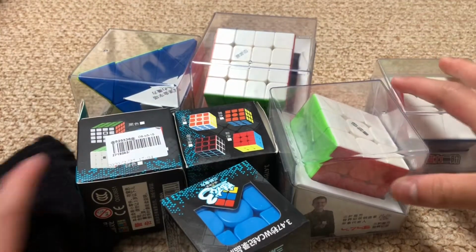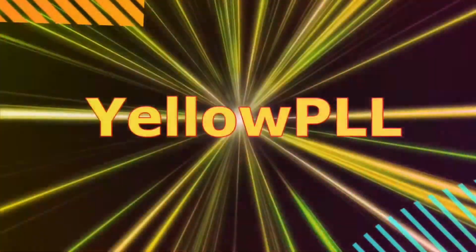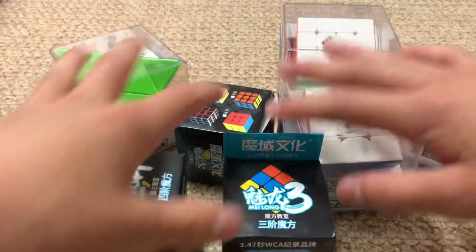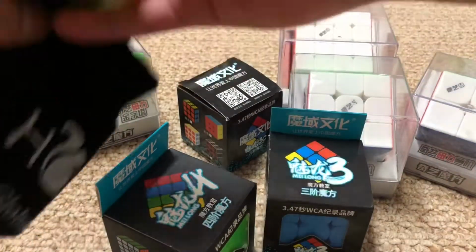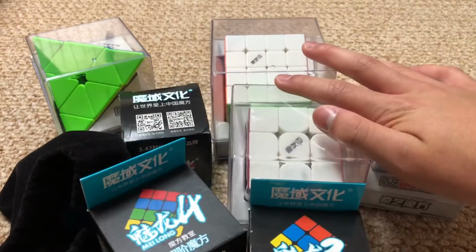Today I'm going to be unboxing the rest of the massive unboxing cubes. So, if you saw my last unboxing, I unboxed a huge amount of cubes, but I kind of ran out of time, so I'm going to be continuing that video today. So let's first start by looking at the Qiyi MS cubes.